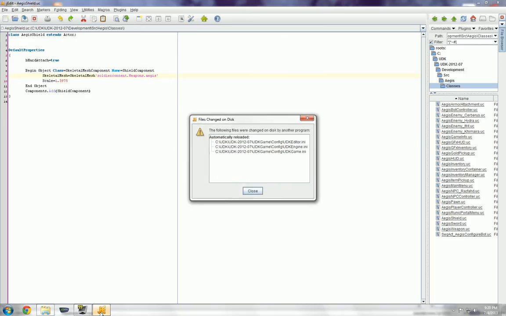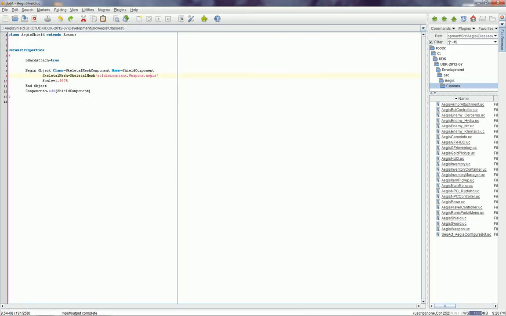Once you're done, go ahead and open up any text editor or whatever software you're using to manage your Unrealscript, and you're going to go ahead and create a new class. This class will extend actor, as you'll see. I've already written mine out here, so you'll just basically name your class whatever you want to name it, and extend actor.